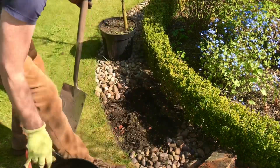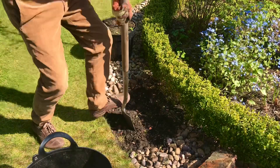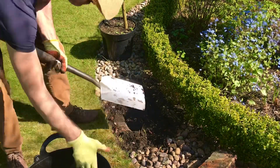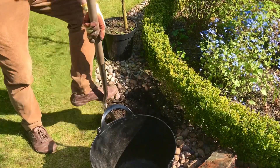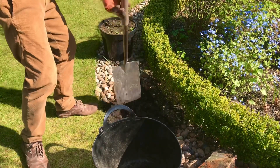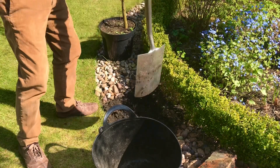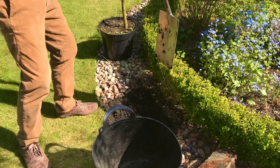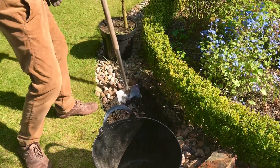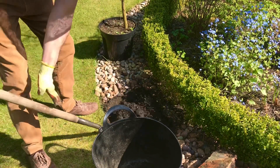For anyone that has stumbled across my blog and is planting trees for the first time, this is the most efficient way I've found to dig a hole for your tree. Square hole, round peg. First step: dig two spade loads from the centre where you want your hole. Then chop down all around to the height of the spade and lever in. Do this all the way round, remembering to keep your feet well back. You don't want to be losing toes at this stage. Keep going round until all the soil is completely loose and then all you do is scoop it out. Simple as that.